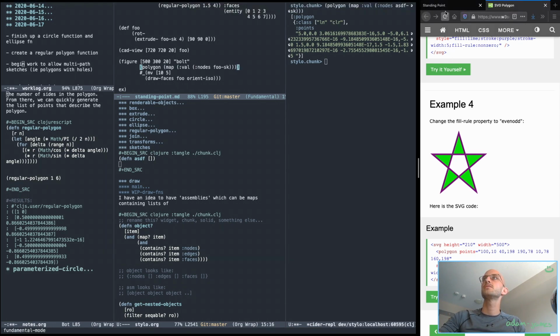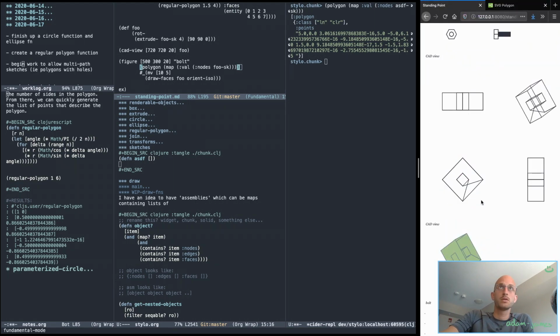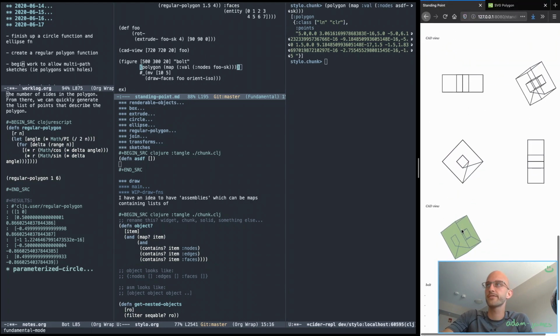Save that and see if it'll render. So I'm looking here for a new render. Might break.